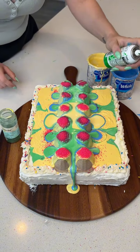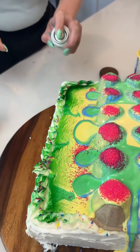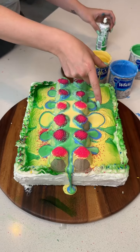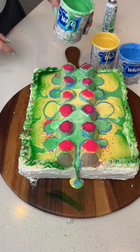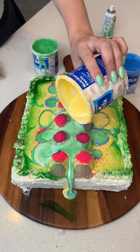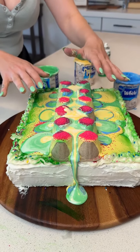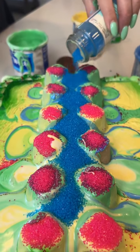Now I've got this edible food coloring spray, and we're going to add some details to the side to make it look a little holographic. Looks like we need a little bit more green right there — let's just pour it. Beautiful, so it fills up the edges, that's what we're looking for. Seems like the edges over here need to fill out as well. I do think it's got a little more yellow in the front there, right on the side. You can see it's all coagulating, and we're going to use the rest of our blue, just right on top. Beautiful — you can see it going around, it's just absorbing into that.